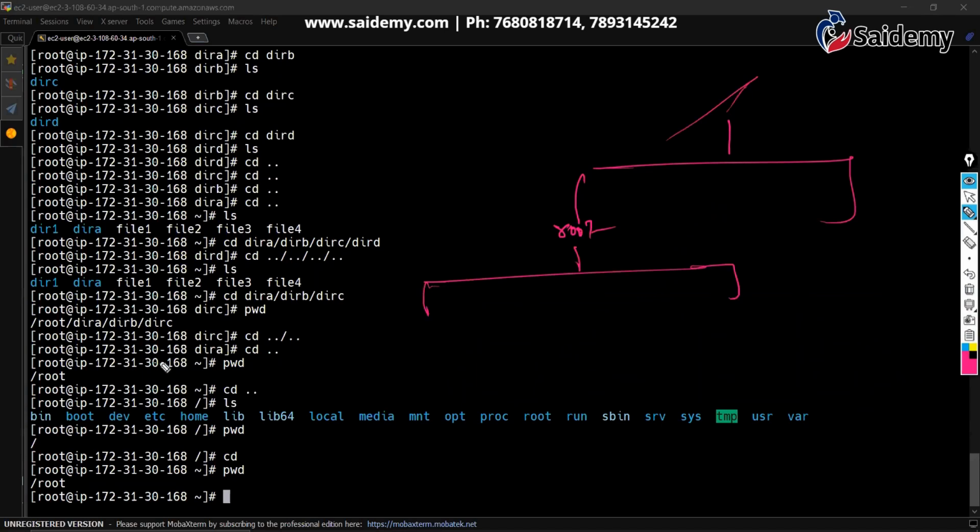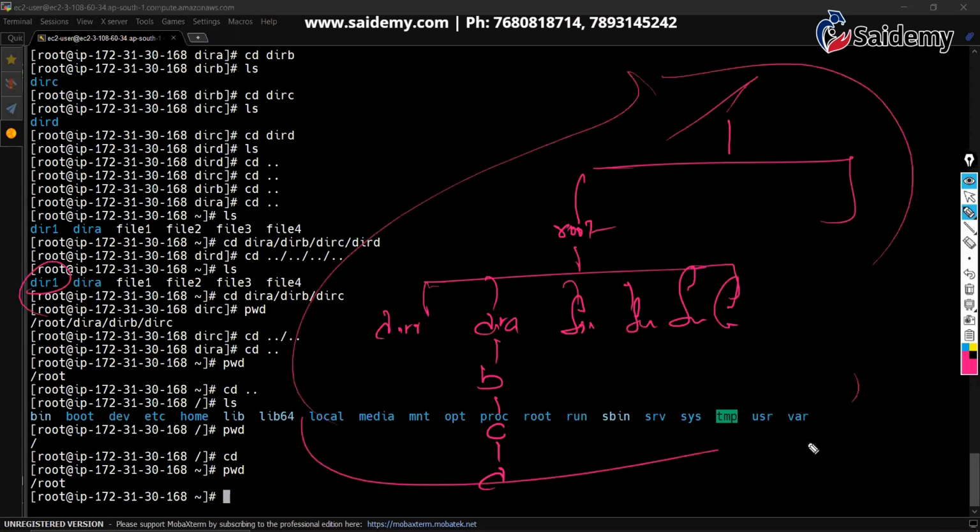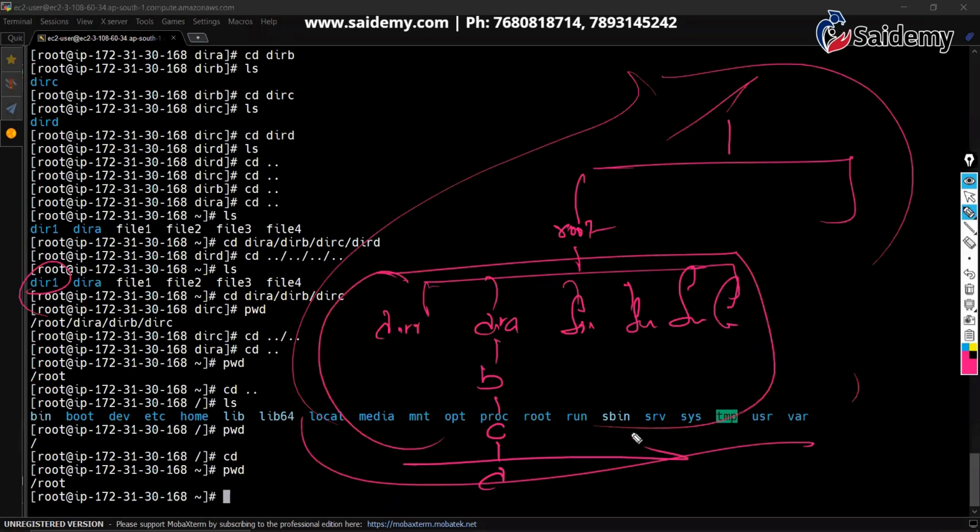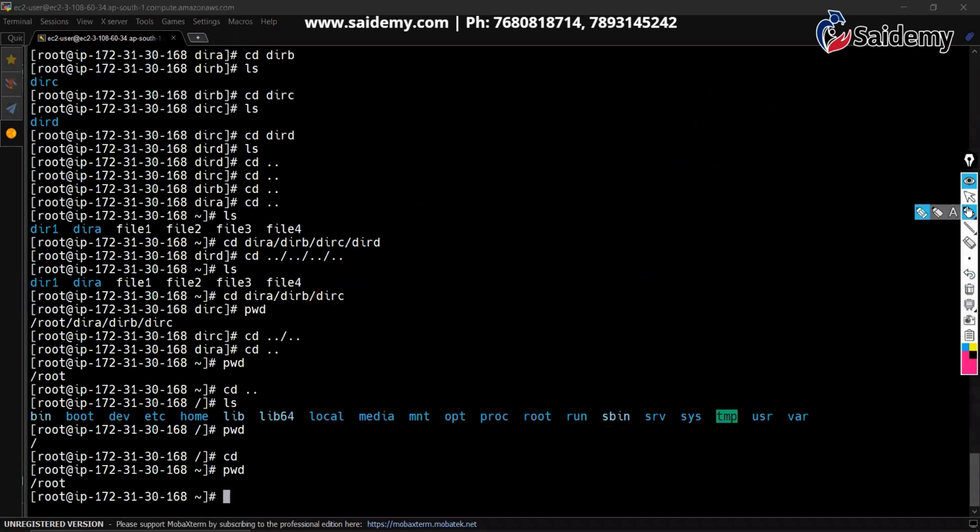You can see what you are creating: directory 1, directory A, inside it directory B, inside C, inside D. Then we have file 1, file 2, file 3, file 4. So this is the structure you have right now. This is what you created so far. Got it? Slowly, now you are understanding what is happening. Now come to the next one.